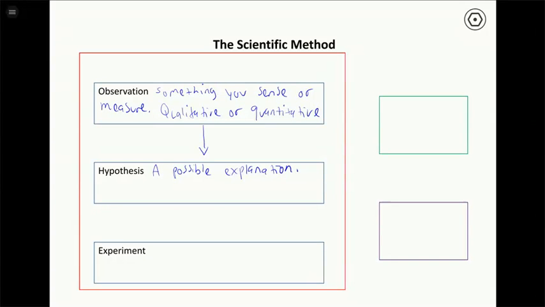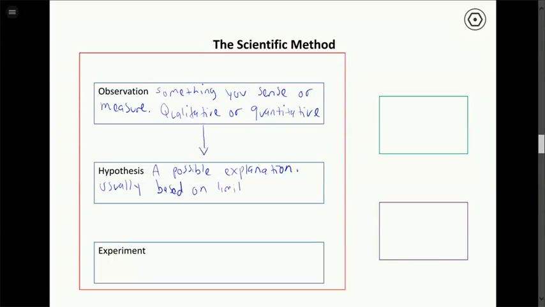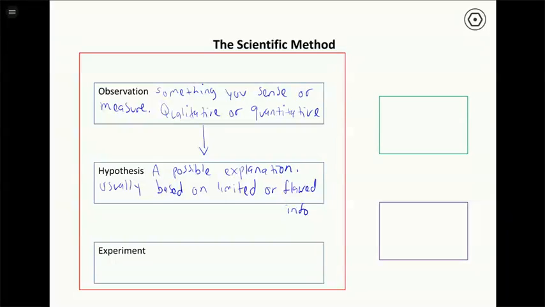A hypothesis sometimes is referred to as an educated guess. It's a little bit more rigorous than that, but it's usually based on limited or flawed information. So it's not based on a whole series of observations. It's just a possible explanation for why something happened. As an example, going back to gravitation, maybe Isaac Newton said, well, an apple fell on my head, and it's because the tree threw it at me. That's my hypothesis, that the tree threw the apple at me. Now, of course, that's a ridiculous one, but it's a hypothesis for why the apple fell on my head.